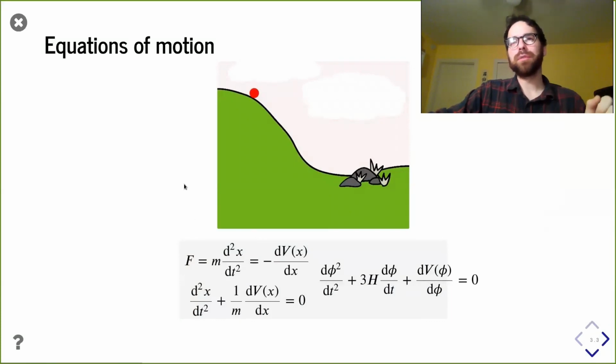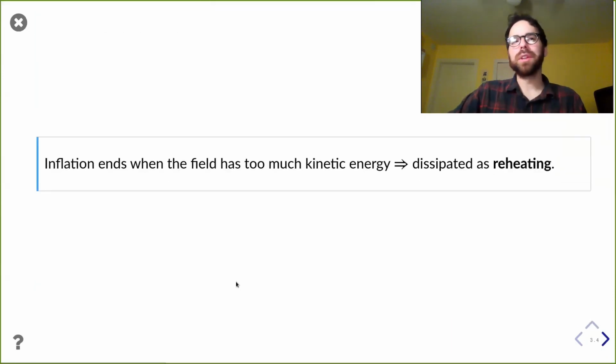So you think about inflation as just the field starts with a high potential energy. It gradually rolls down the hill with friction, and eventually picks up enough speed that it has no more potential energy anymore, and inflation ends. We know inflation ends when the field has too much kinetic energy compared to potential energy, and it dissipates this energy in a process called reheating. Basically, it spawns a whole lot of particles and dumps this energy into other fields. And so this is sort of how we think the standard model and particles, normal everyday matter and dark matter, and whatever else in the universe got created in this reheating process.